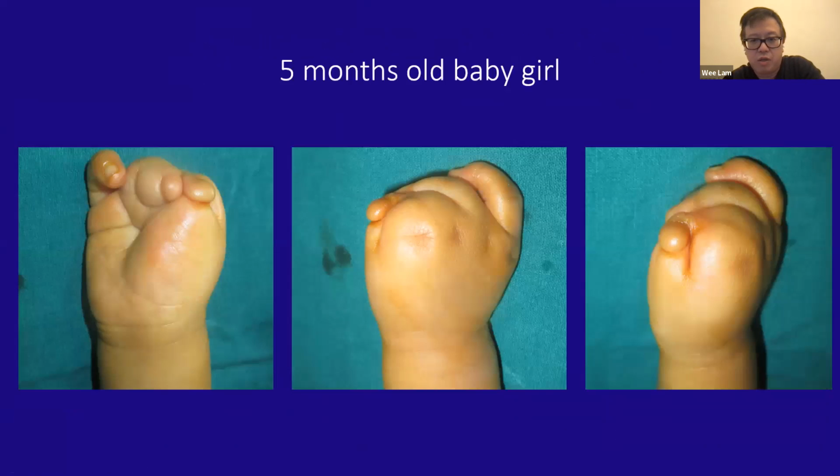The discussion earlier was, how am I going to create a first web space? What flap do I use? I'm looking at that, and it may look like a syndactyly, but if you get the lacrimal probe in there, you may find there's actually a space, and the first web space exists, and you don't have to do anything. It's just for the audience, really. Before we start thinking what kind of flap we need to use to create the first web space, it may actually be there, and it may actually be adequate. So yes, she's shown that very well.